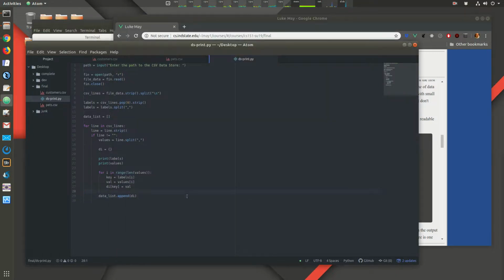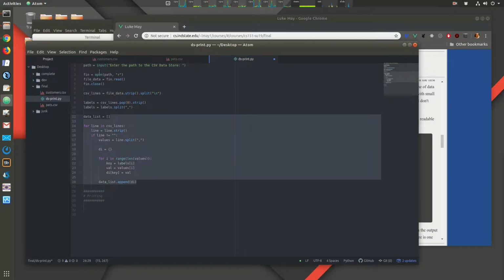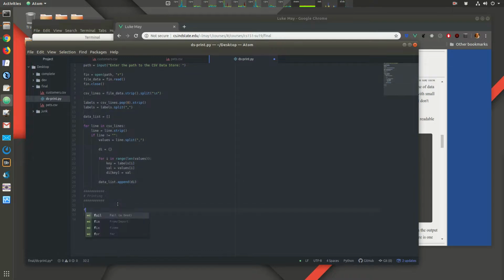So first of all, let's get rid of our extra print statements that we don't need anymore. And we might add a little something here. This is where we're printing out. Now we've already constructed everything. This is the parsing. We read the file, and then we parsed it into a list of dictionaries here, and now we want to print it out nicely. So first, let's just print out our entire list of dictionaries, and we'll see it's a list of dictionaries. Run that.